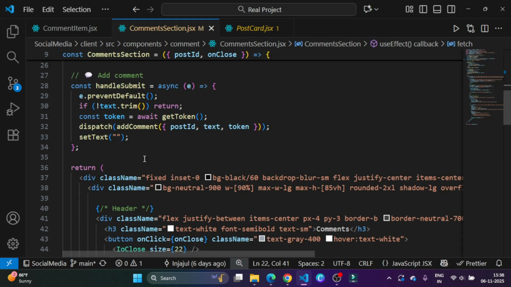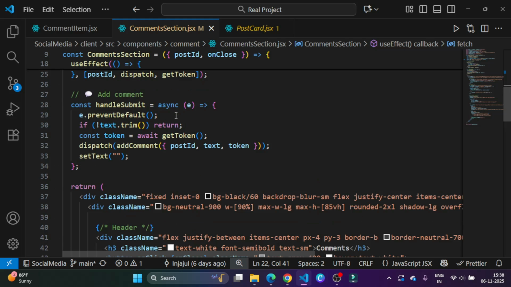And this is the handle submit. This is the event, and we call prevent default, so when we submit, it won't refresh automatically as is the default. If text is not there, return nothing, because text is mandatory. Then we add the comment with post ID, text, and token, right?